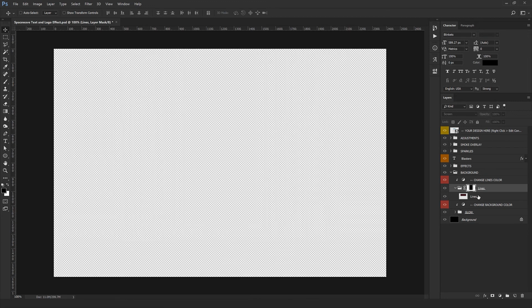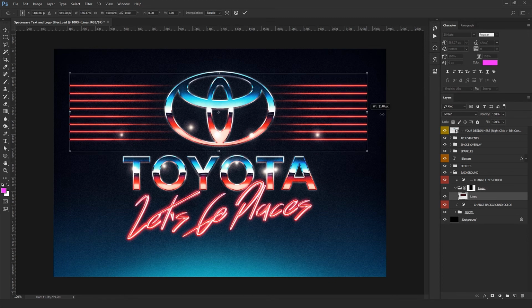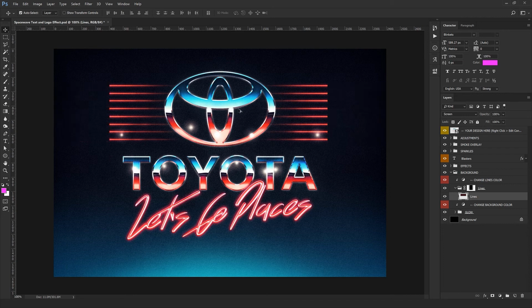Okay, click here, and as you can see, the lines look a little bit contracted. Okay, I'm gonna select this and press Control T and resize it from the sides again. Yeah, you see that?